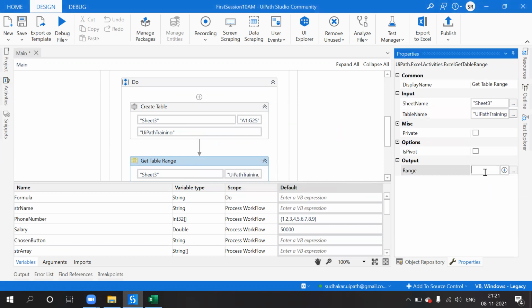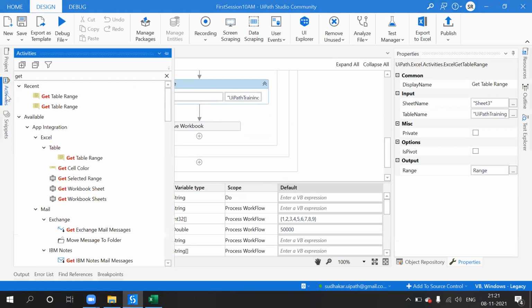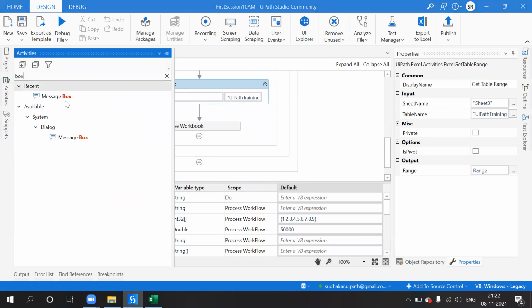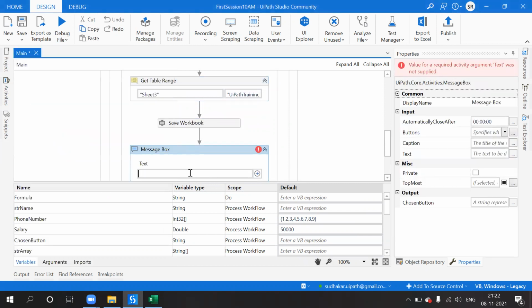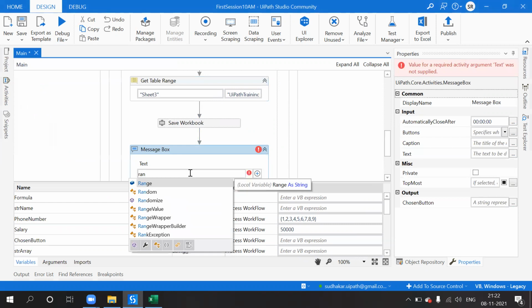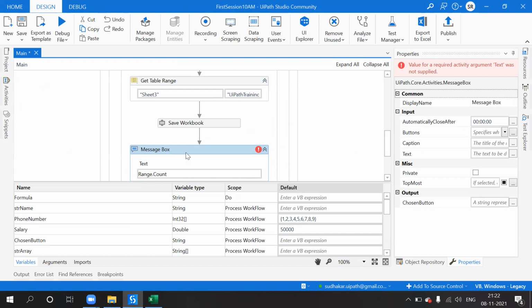So here range, use the range, and then here range dot count.